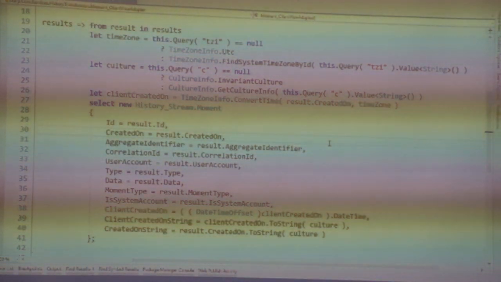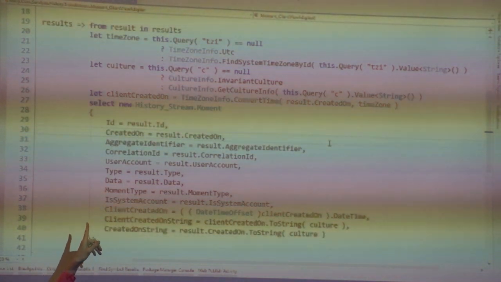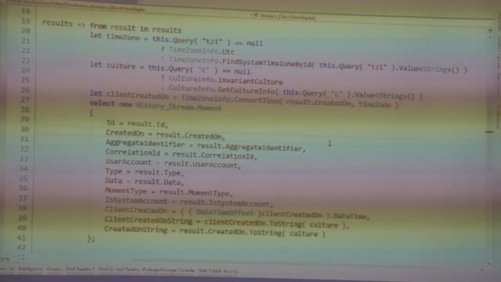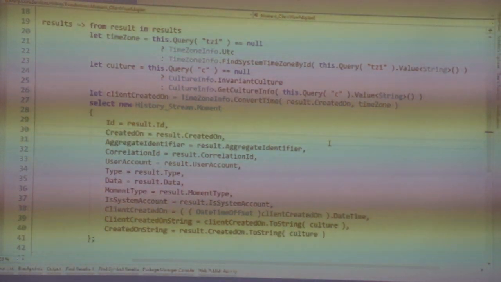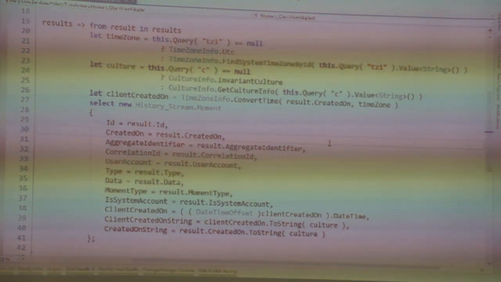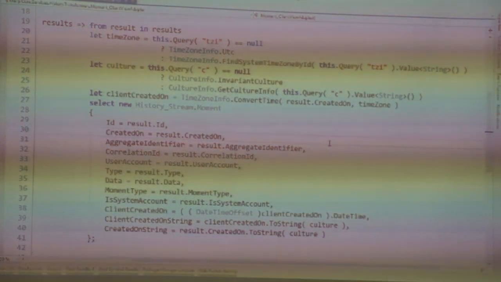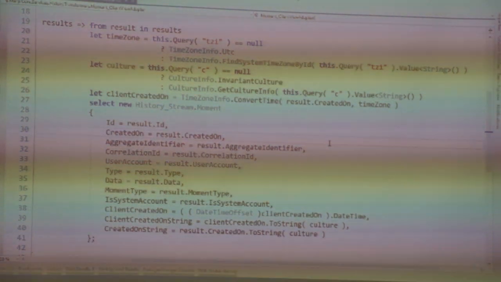And in this case, this is real code from a real application. The application is a multi-tenant application where the data are stored and loaded from different time zones. We store everything on the server side using datetime offset.